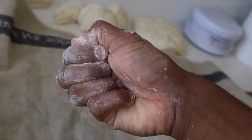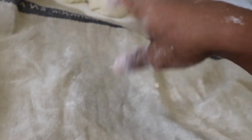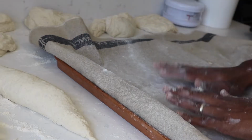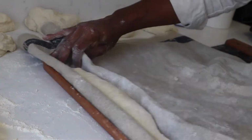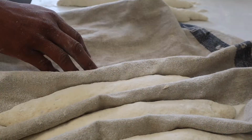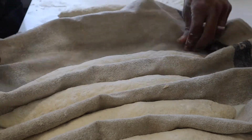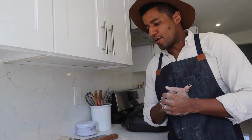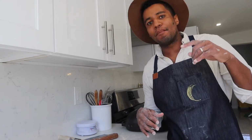So for the proof, I've got a couche here on the sheet pan, and I'm gonna just coat it with rice flour. After your baguettes are shaped, we're gonna let them proof for a few hours, and I'm gonna throw that Challenger bread pan into the oven with about an hour to go on my proof.